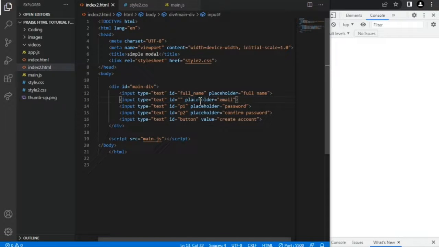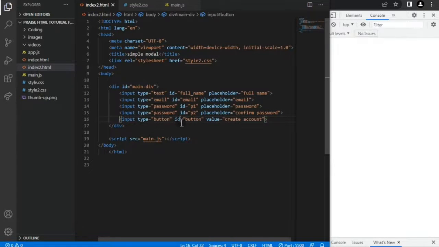And this one is going to be email. So we're going to come over here and change this text to email, and change this to password, and this one also is going to be password, while this one is going to be button.